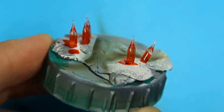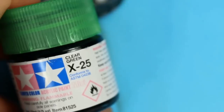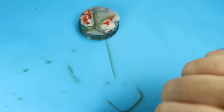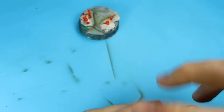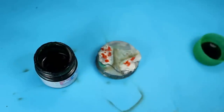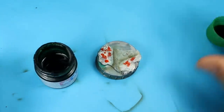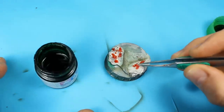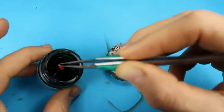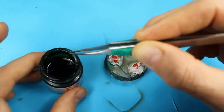Now we're going to use the Tamiya Clear Green, and I missed the number. Was that X26? It's the Tamiya Gloss Clear Green anyway. Now that the red is dried, we're going to dip the whole bottle, including the tips of the tweezers, which can cause a few problems, in the green. Then we let that drain off down the side of the bottle. Don't let it fall over. That's right, there you go, just settle.